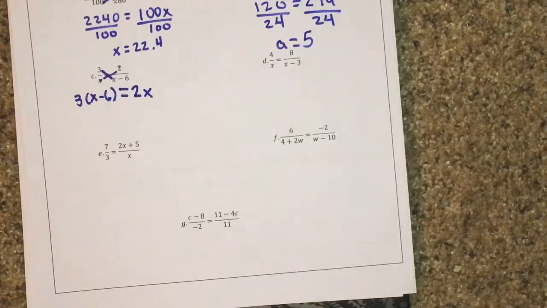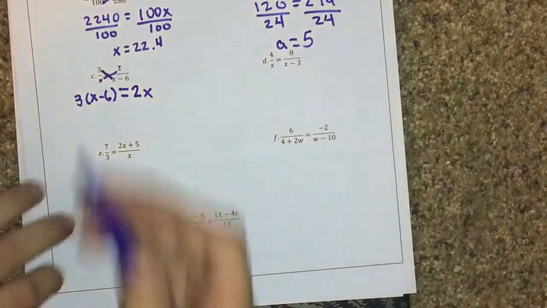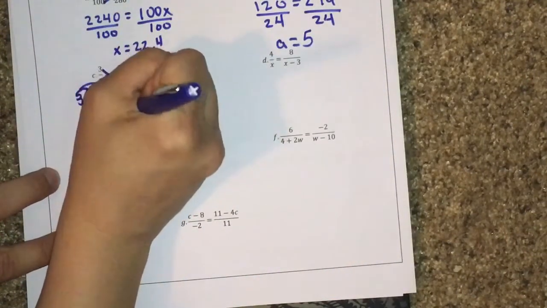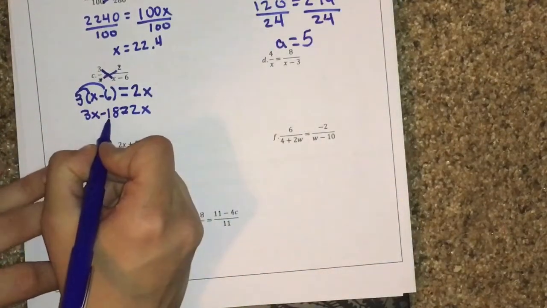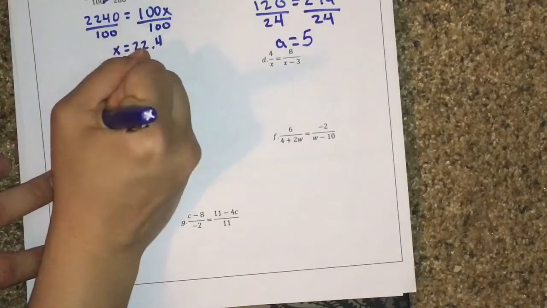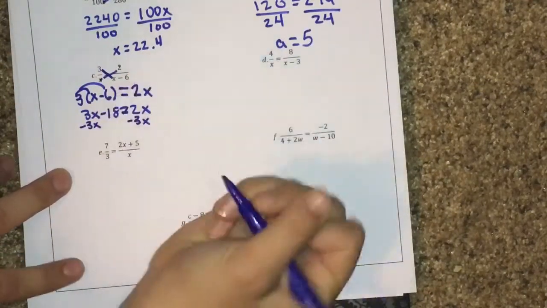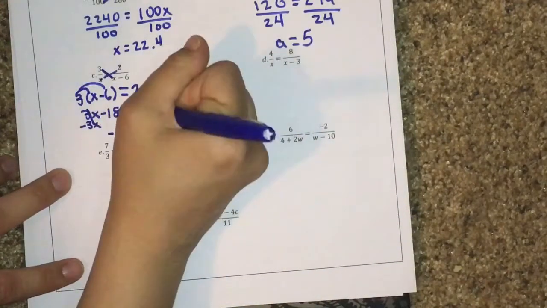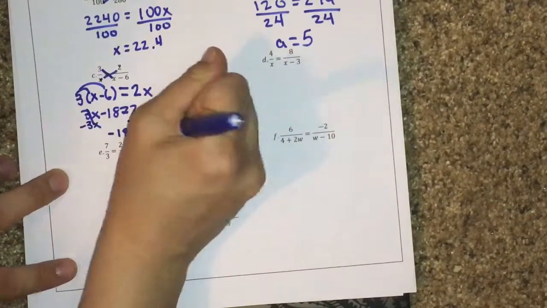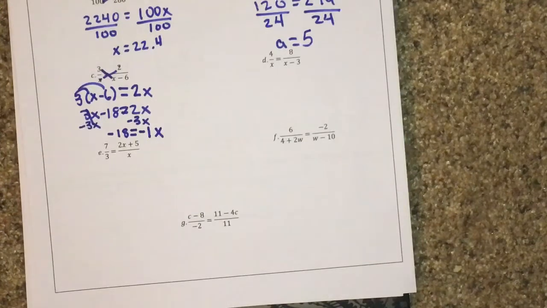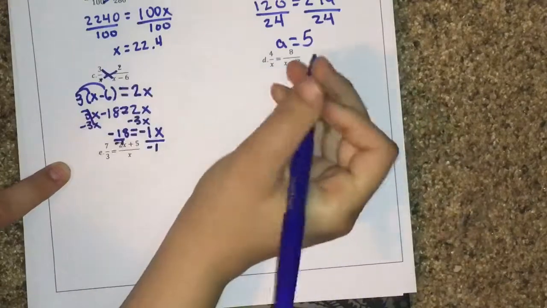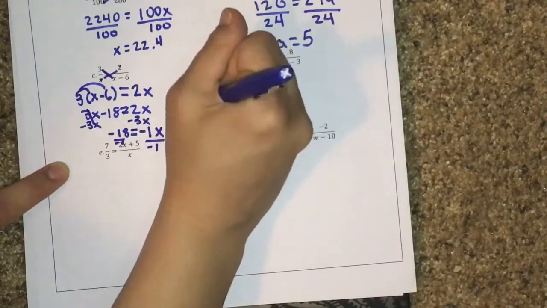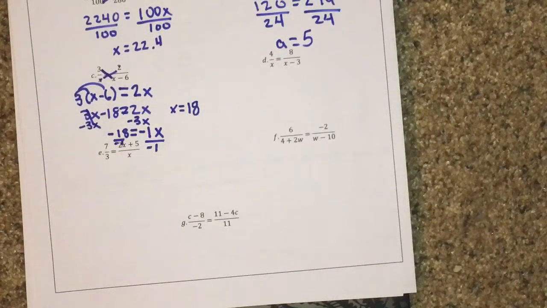This becomes an equation where we have variables on both sides. So from here, our first step is to distribute. We get 3x minus 18 equals 2x. Our next goal is to get our variables to one side and our numbers to the other side. Well, in this case, our numbers are already on one side, so let's just get the 3x to the other side. Even though it's going to end up with some negatives, we're going to subtract 3x. We get negative 18, well, 2 minus 3 results as negative 1x. We are not quite done yet, because what's happening to x is it's being multiplied by negative 1. So in order to get rid of that, I need to divide by negative 1, where I get x is equal to positive 18 because it becomes a negative divided by a negative.